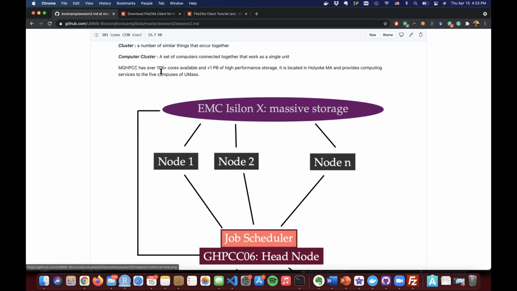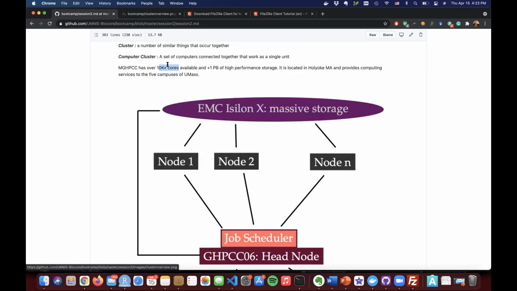In our cluster we have more than 10,000 cores. A core is one of several in a computer. A node is like your laptop, one computer, and in our cluster each computer has 8 cores. We have more than 1,000 machines, servers, there.